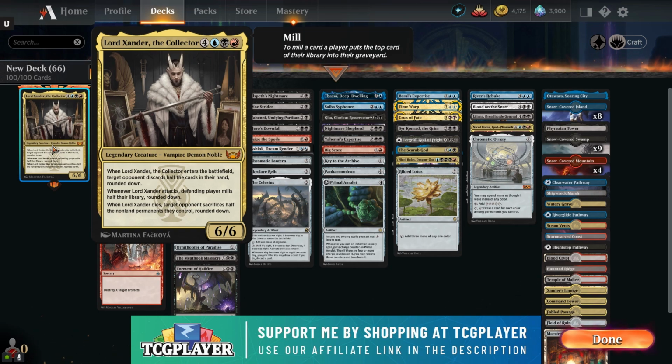Now you got to remember the target opponent part, because that becomes really important when your opponent has something that gives them hexproof. So just remember that. And the ability does say round it down, so if they have 5 cards, they will only discard 2. If they have 4, they will still discard 2. They have 3, they will only discard 1. So you have to remember that. Everything on Xander is rounded down, unfortunately.